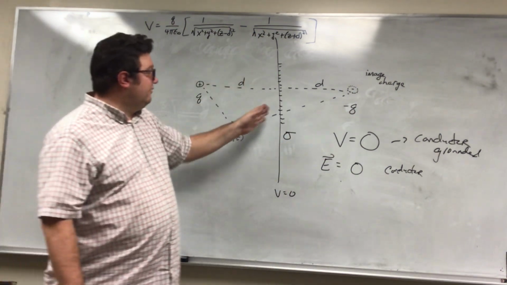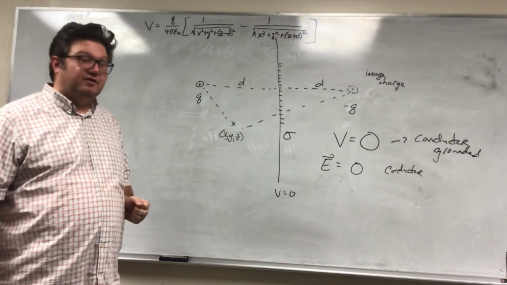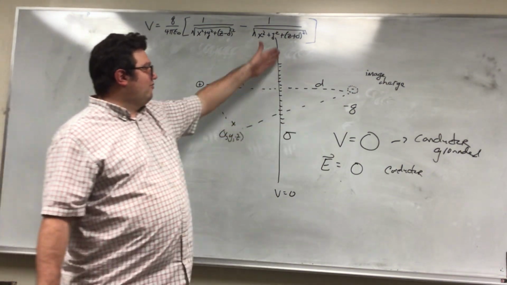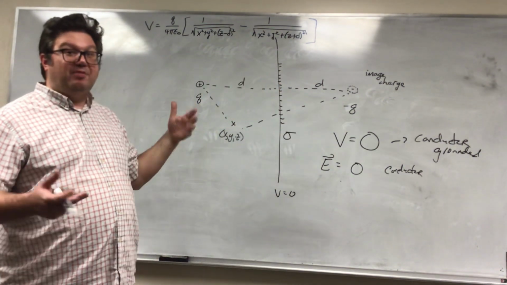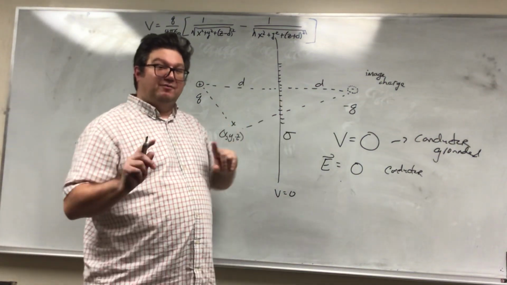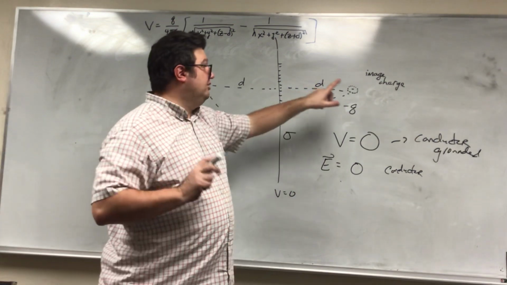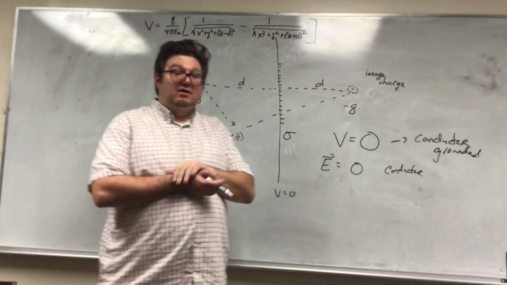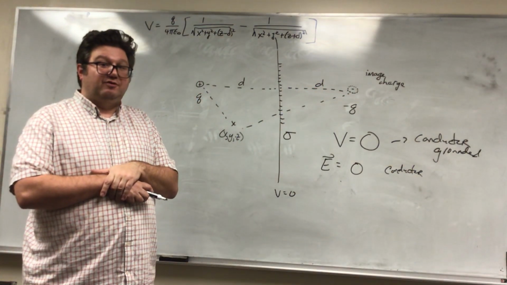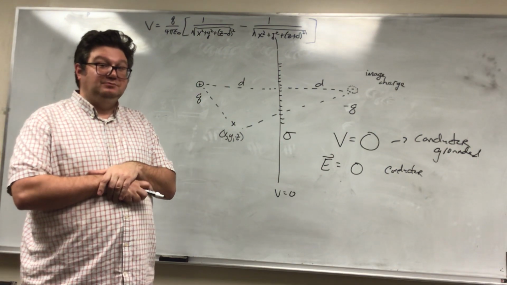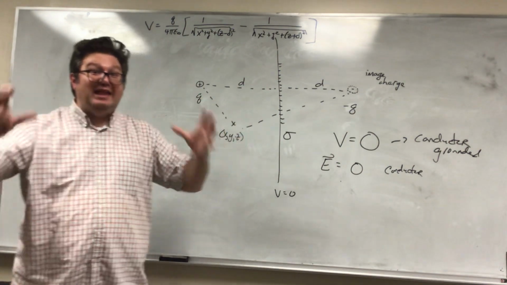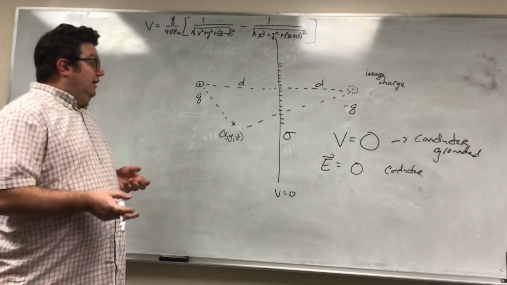So what really happens is there is a surface charge density on this surface, physical negative charges which have moved to the surface. And they've moved in such a way that if you add up their effect, it's exactly as if there was one single image charge a distance d away from the surface of the conductor. That is like insanely mind-blowing, right?